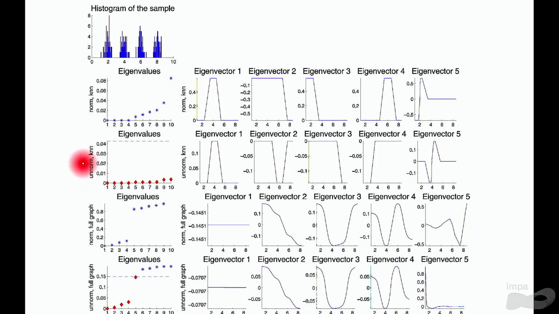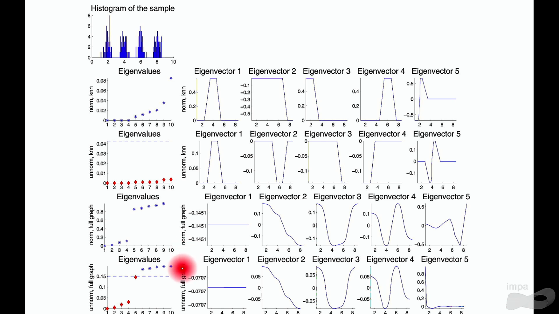We have the unnormalized Laplacian. Here we have normalized, unnormalized with the full graph, right? So in the case of the full graph, where we're just working with the similarities, we observe a gap in the spectrum corresponding to the number of, let's say, weakly connected components in this graph. So there's a gap from 4 to 5, or perhaps 5 to 6. Here there's a gap from 4 to 5. These eigenvalues, so 2, 3, and 4, are small though non-zero.